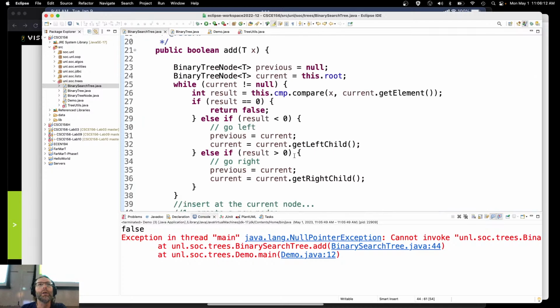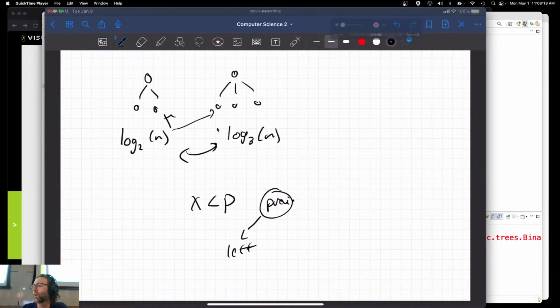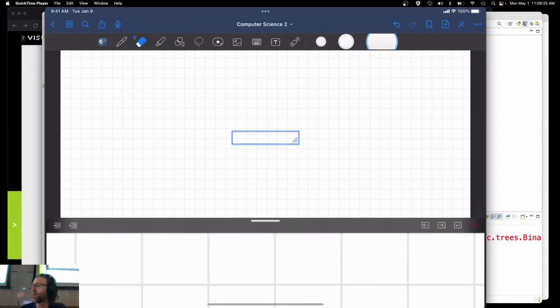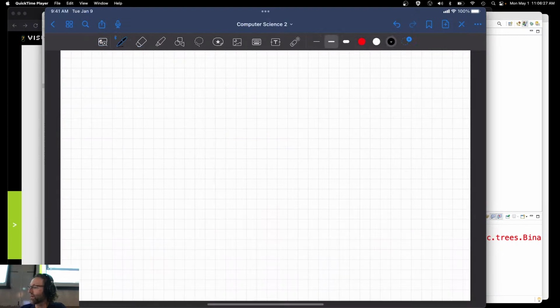So, think about this from the perspective of what the tree looks like before we do anything with it. What does the tree look like? There's nothing in there. So what is root? There we go. It's an empty tree. There's nothing there, so root is null.